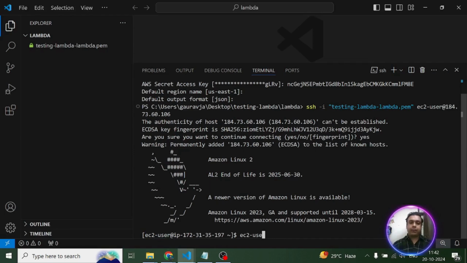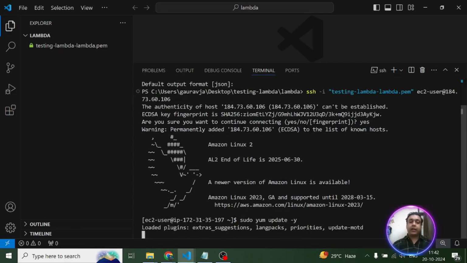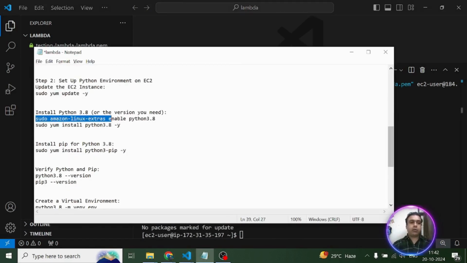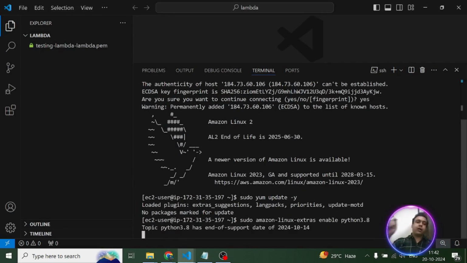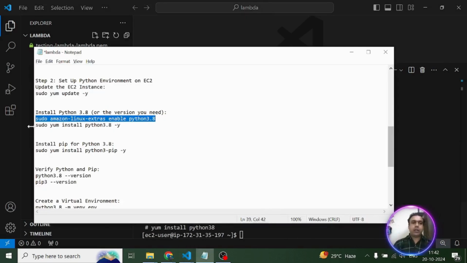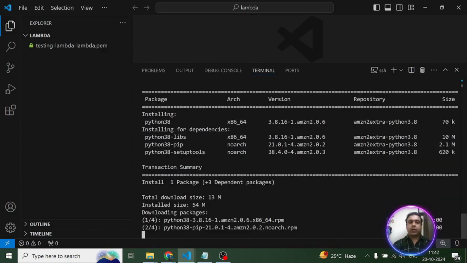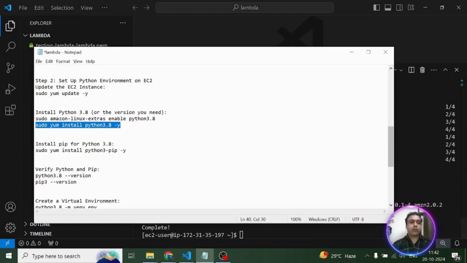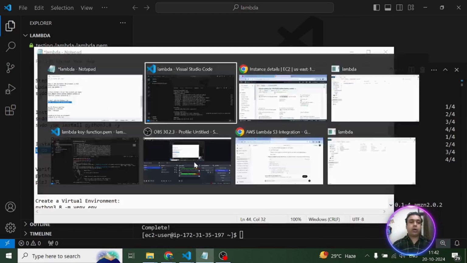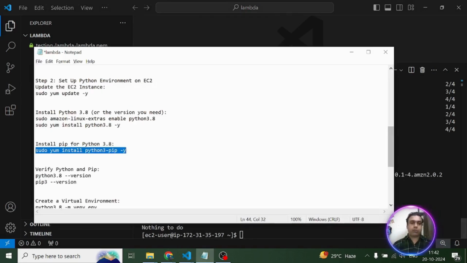Let's just copy and paste the command simply from the notepad file like this, and we can paste it over here. Simply execute it. Then we can come down, copy this command and paste it over here, execute it. So whatever commands are given in the notepad file, you have to simply copy them and paste them. Fine. Rest everything will be done by the commands itself. Okay. So as you can see, the packages are getting installed right now. It is Python 3.8, which we are installing currently. If you want to use some other Python version, you're free to go ahead with that.